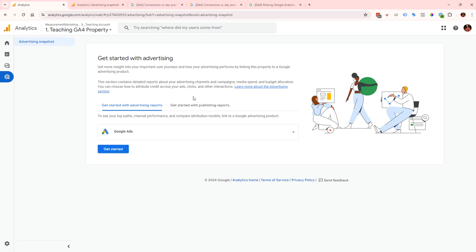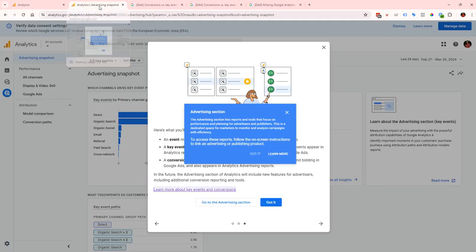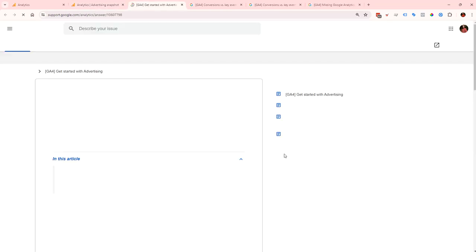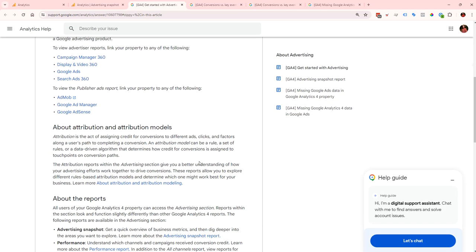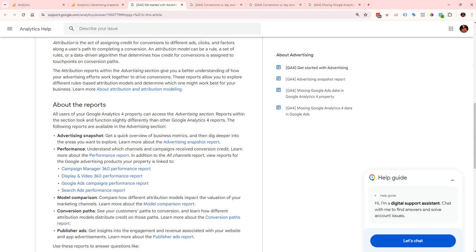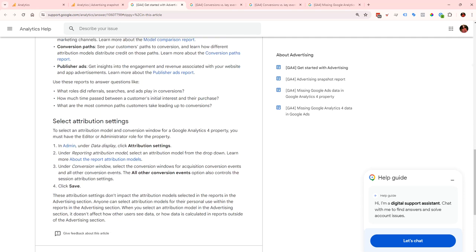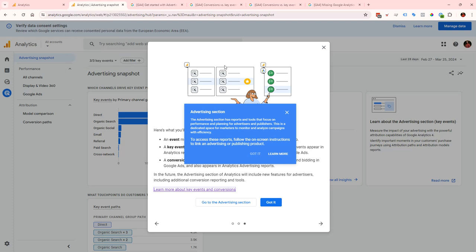Just follow the steps. The next place we're going to look at is actually Google's demo data. We have these nice little prompts here guiding us through, saying we have this new advertising section. If we wanted to learn more, I always encourage you to go through these learn more links. It's really helpful. Stuff might change from the time of this recording to the time that you're actually watching this, so it's always good to go through the little help docs and see if there's anything that pertains to you that might be a little bit different. So we're going to go ahead and say, got it, thanks.